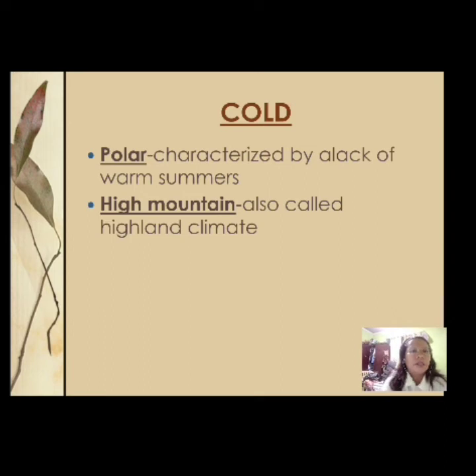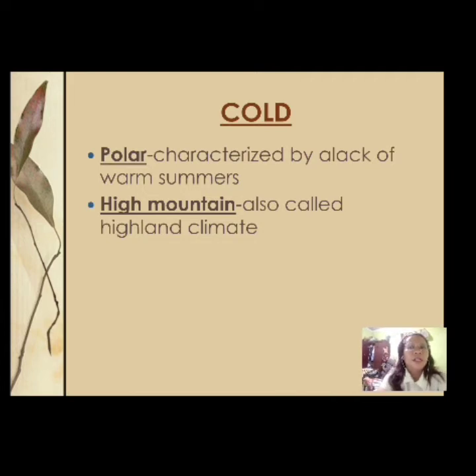The third type is cold climate. It is polar and high mountain. Polar is characterized by a lack of warm summer. In every month, in some places, the polar climate has an average of less than 10 degrees Celsius.